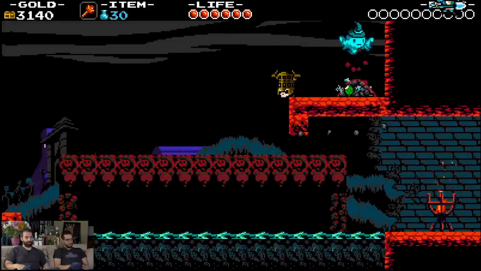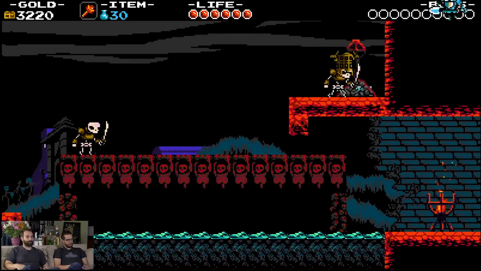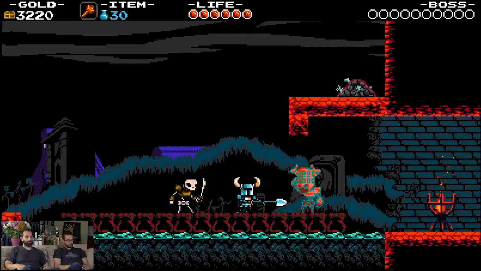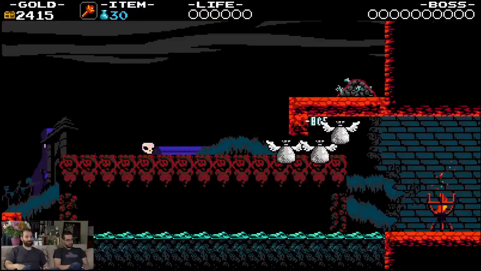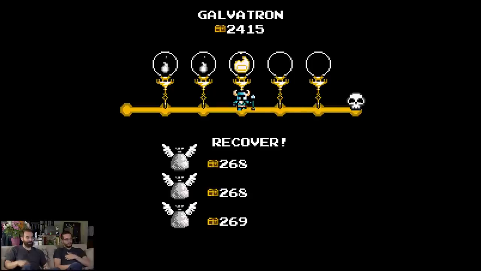Did you know about the secret? Oh, shit. I did find that one, actually. I like that one. Yeah, that was a good, very Mario-like one. Oh, no! Look at you. Look at the brain on you. Wow. Well, we're almost there.